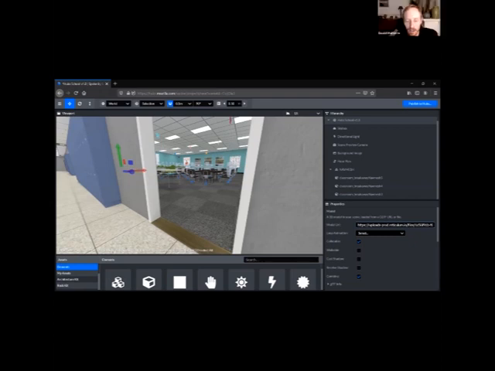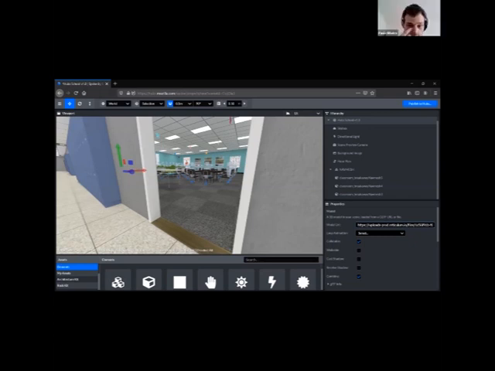Can I ask a question on the box glider, just to see if I got it right? I was trying to build walls around a space, I think you were describing. So I've got four box glider walls, but I need to be able to get through. Is there a property that I need to set?